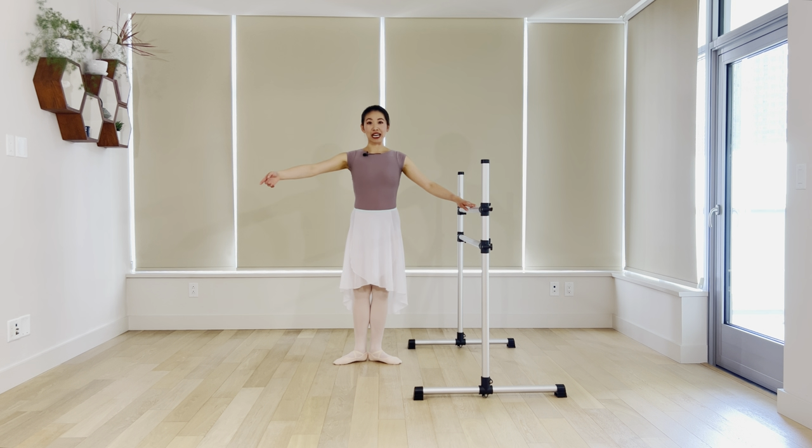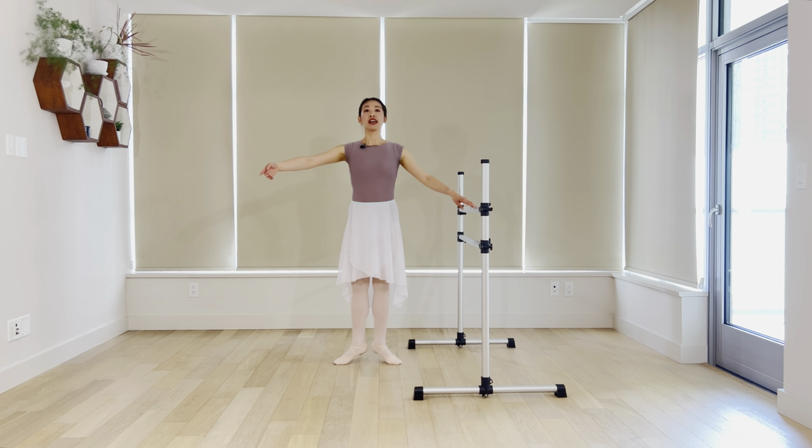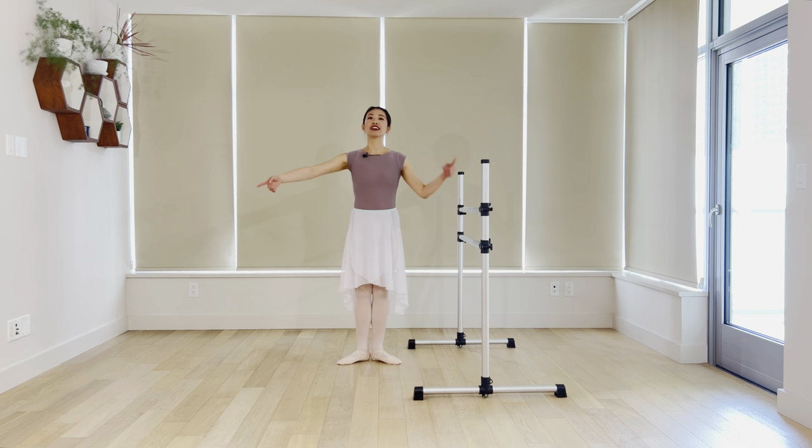Let's do four elevés after that. Up and down and up and down. Straight knees, up and down. Last one and down. And then we'll reverse the whole thing starting from the back.